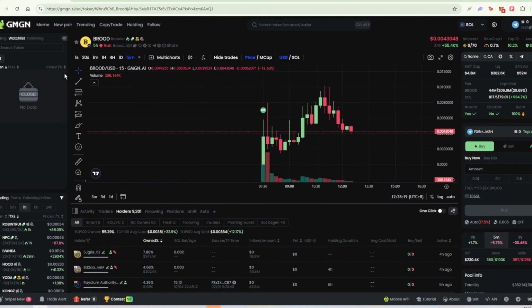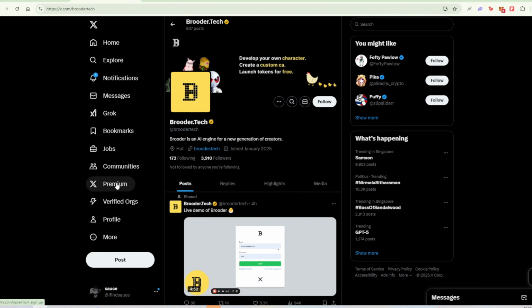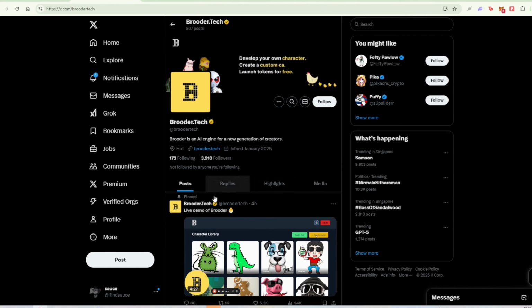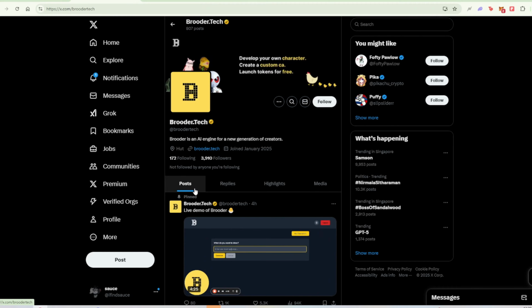So now I'm curious what's the socials. So I can go back to where the name is. You guys can click on the socials if they have one. So for me, I'm going to click on the X. Once I click on the socials, it brings me to where their social media is. So based on their description, I believe that they are an AI engine and what they do is create characters. Okay, so to me, this is a project with utility and not just a complete lab. So that's a good sign.